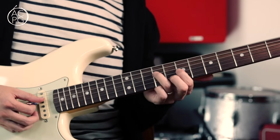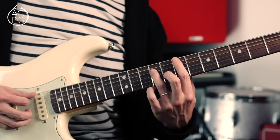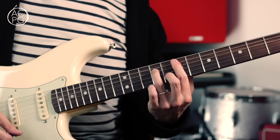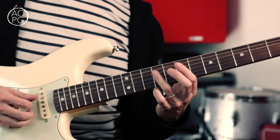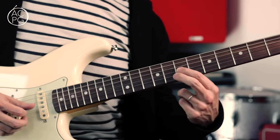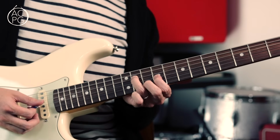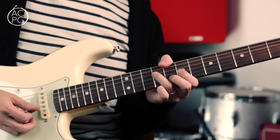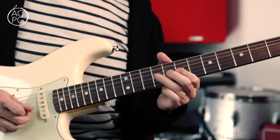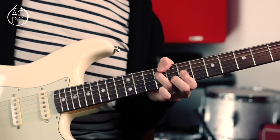and again I'm using just 3 note shapes here. So I'm thinking E minor 7, there's the full E minor 7 shape, but I'm just playing this, which is 9 on the D, 7 on the G, 8 on the B. And again I can slide that 2 frets higher and then back again. So it's 1, 2, 3, and then we've got another lead lick.